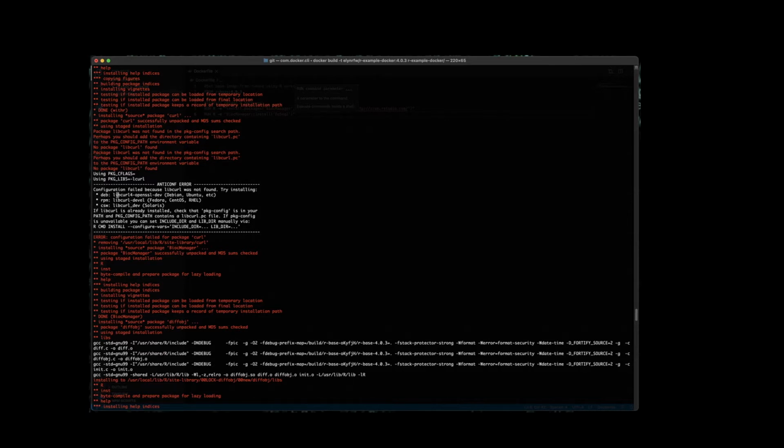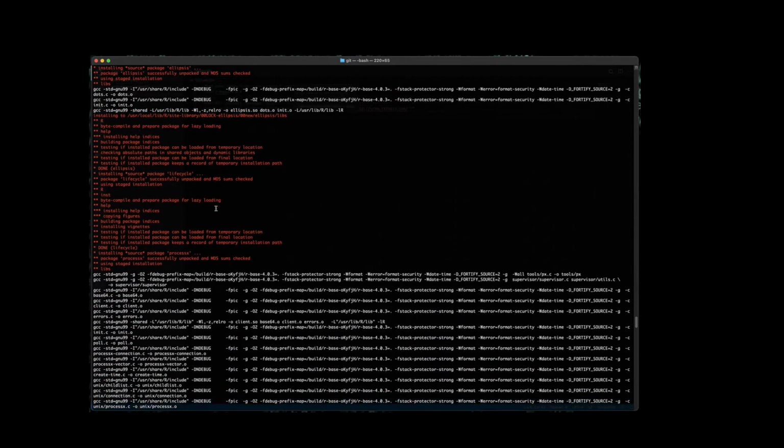So in this case, it gives us 3 different types of commands, and then in parentheses it tells us which operating system versions use which command. And so we can go through and figure that out here in a moment. I'll go through the steps of finding what operating system the base image that we're using uses, so that we can go ahead and use the correct install command to install this library, so that then our package can install.